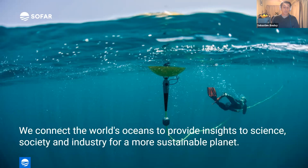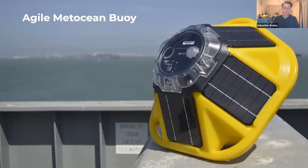Our vision really is to empower everyone, and not just scientists and engineers, to collect the marine data that matters to them. Practically, that means offering affordable, convenient, and flexible sensors. And this is where our initial idea comes in. Believe it or not, it all starts with a simple idea to make it easier to gather data. And so we started about 2016.